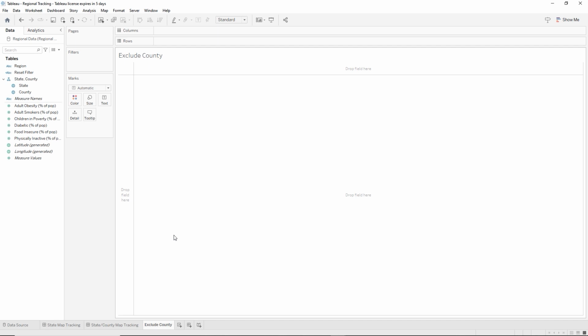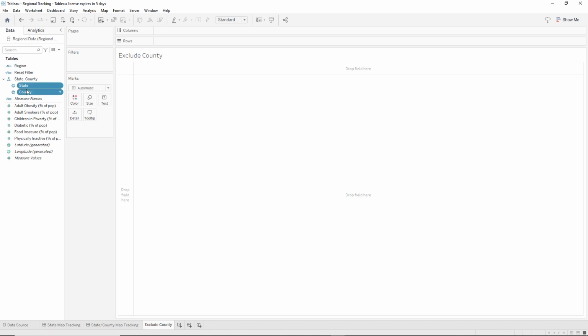Now, there are functions that you can use, known as level of detail functions, to control granularity. We're going to use one of them now. There are only three kinds: exclude, include, and fixed. We're going to use exclude now, and you'll see fixed, which I really think is the most useful one, in a little bit. So we're going to start with exclude.